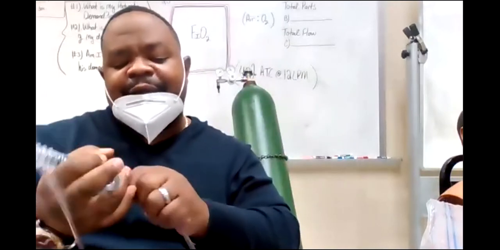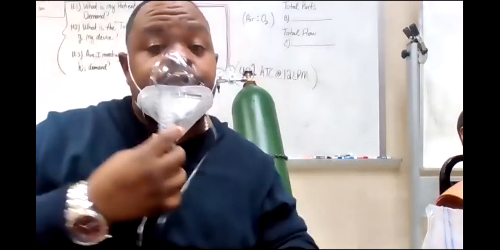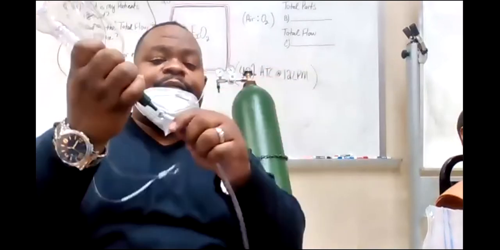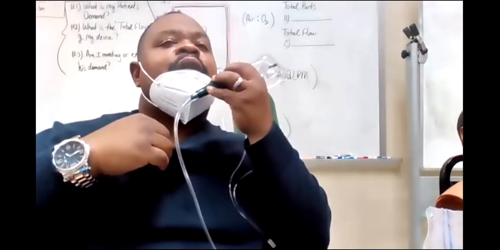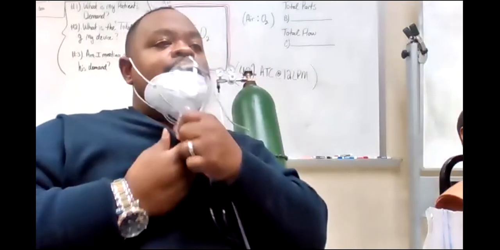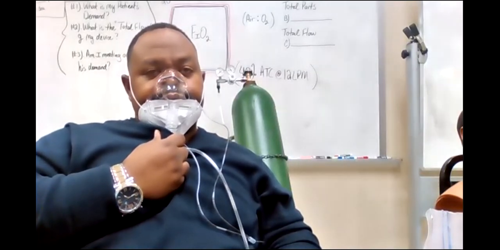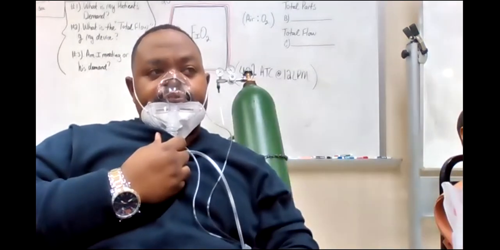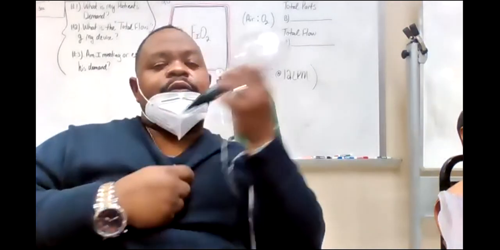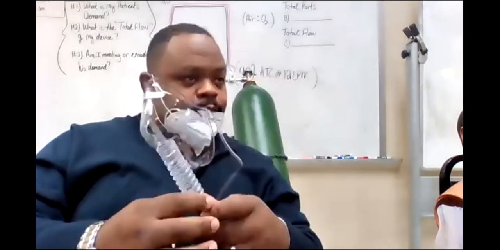windows. The reason being, what if Mr. Johnson doesn't have this protection? He's a COPD-er, right? You got him on 28% Venturi mask, he doing good. You don't have the protection window. Well, what if he gets cold and he puts his bed sheet is covering the window? Now how much oxygen am I getting? Not much, because it's blocking. There's a blockage in the tubing. Oh. He's getting more oxygen because the holes are closed or covered.